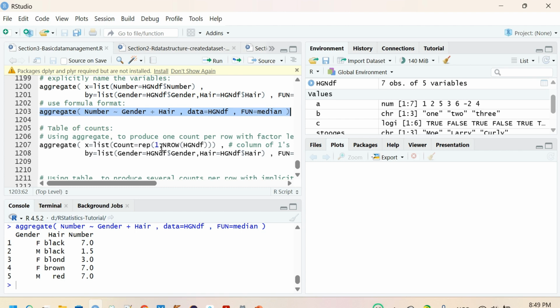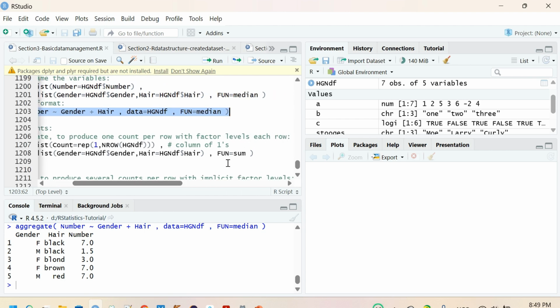This is quite tricky, because we want to know the count, so we just use rep 1 to nrow of this data frame, which means we will repeat all the ones for the rows of this data frame.